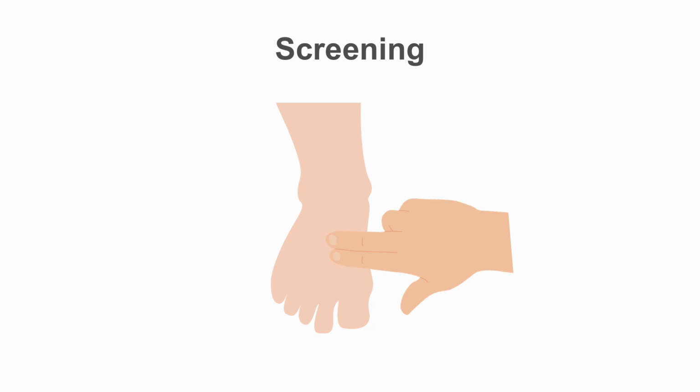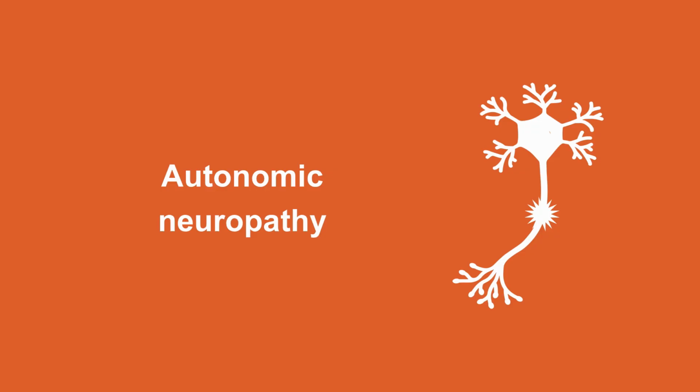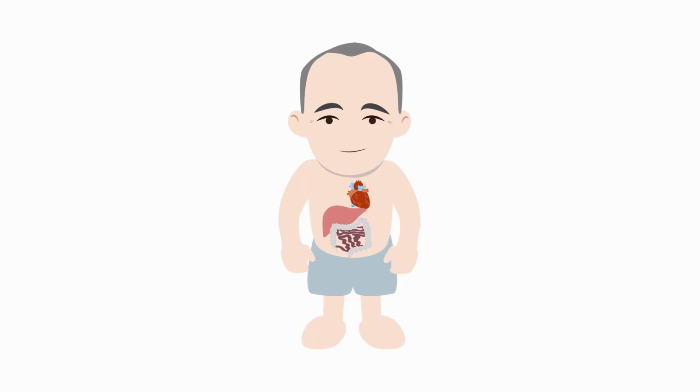Assessment for intact peripheral pulses should also be done at every visit. If there's concern for loss of protective function or vascular disease, referral to a podiatrist should be considered for evaluation of proper footwear or other interventions to decrease risk of ulceration. Diabetes can also cause autonomic neuropathies. These may be difficult to diagnose but can significantly impair quality of life.